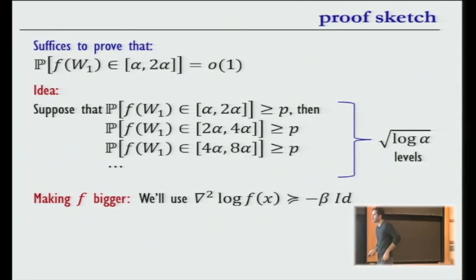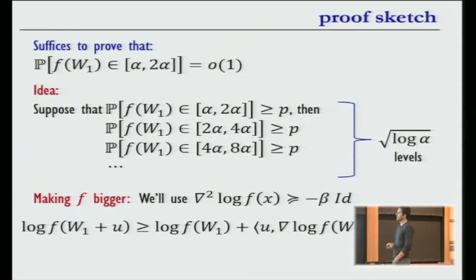So the first thing is, given this condition, we'll try to make F bigger. How can we make F bigger? We can push in some direction u. This is where we are at time 1, so let's push in the direction u. What happens? We get this plus some gradient term, the inner product between u and the gradient of the logarithm. But also, of course, there's a second order correction, and this is where this beta comes into play. We know that the second order correction is not too big. So this says that we can push in the direction u, and if u is going in the direction of the gradient, we get some gain, except for this second order correction.